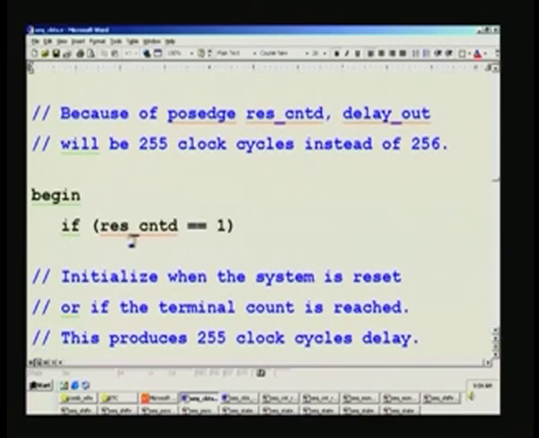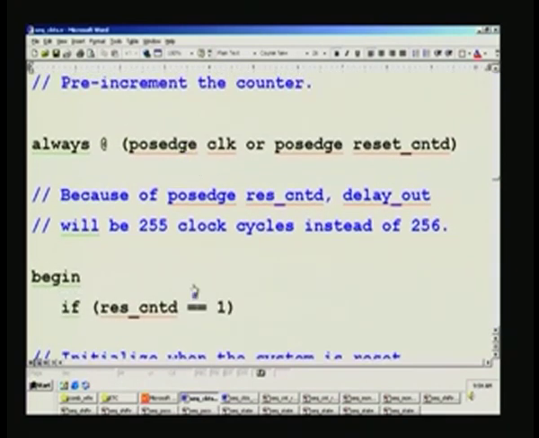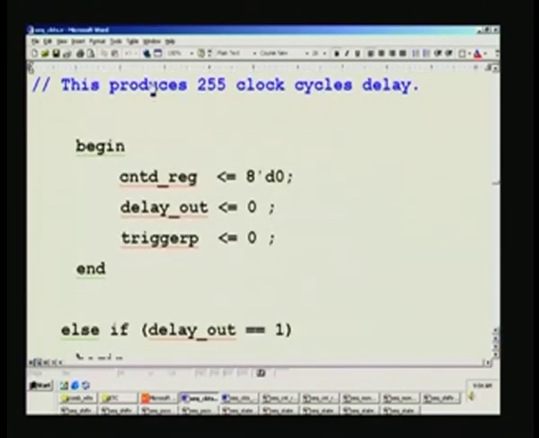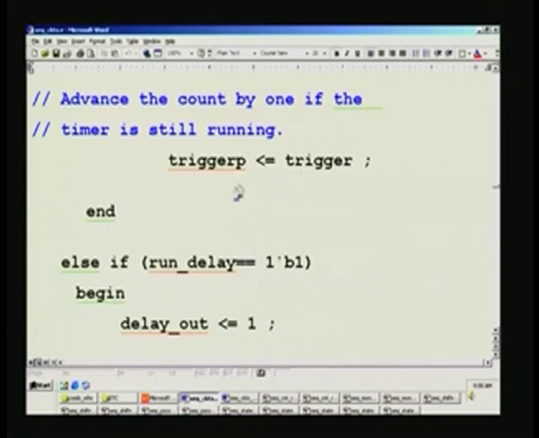So here we see that reset counter D equal to 1 is being checked. We are in the always loop at positive edge for the mono shot, and so for that we are resetting here, and otherwise increment when delay out, which is already on, the timer is on. So delay out equal to 1 is the output of the timer, and when it is on then automatically start incrementing. That is how the code has been written, and otherwise preserve the contents.